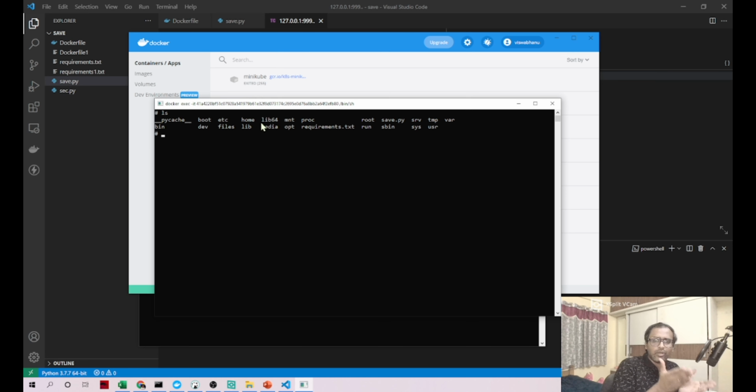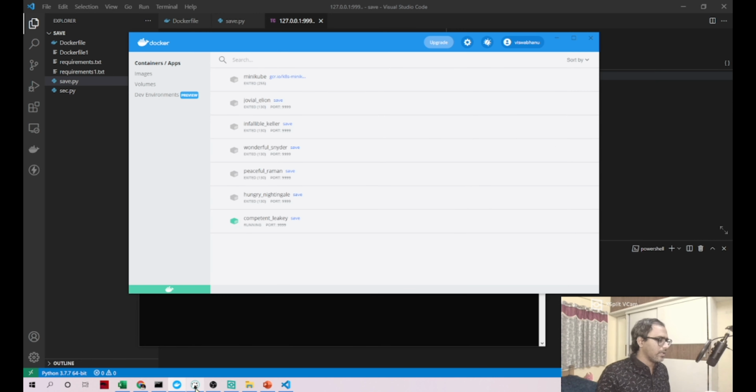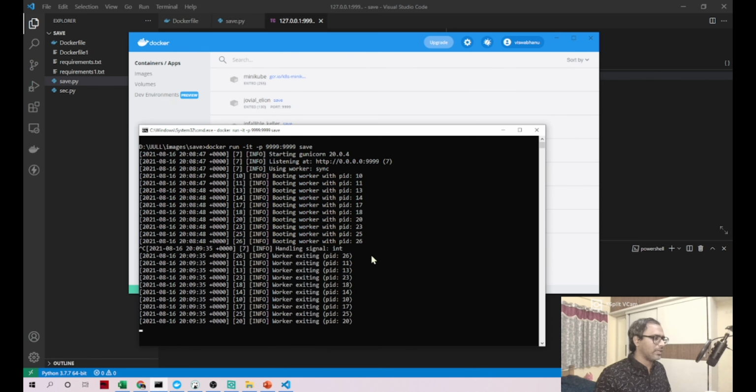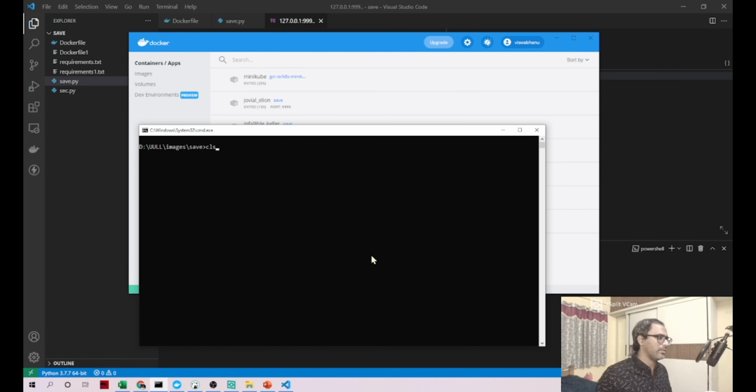Because as I said, Docker is stateless. It doesn't store any information. It will store your information until you restart your container. Once you restart your container, that's it. The information is gone. Technically stateless, right? Now, how do you make it stateful? And that's where we have Docker volumes. We'll take a simple example, right? Not a simple example, the same example. We'll make the explanation very simple.